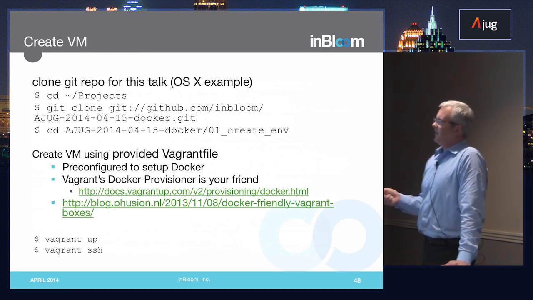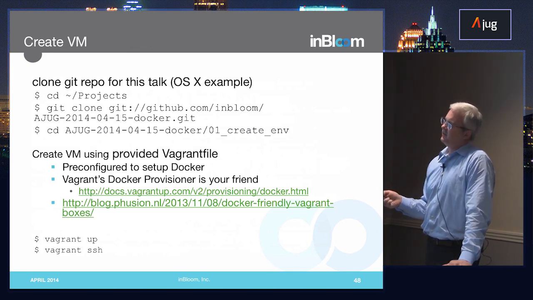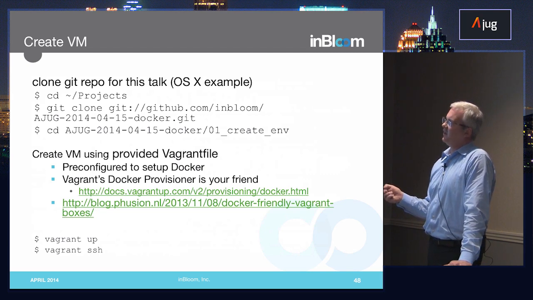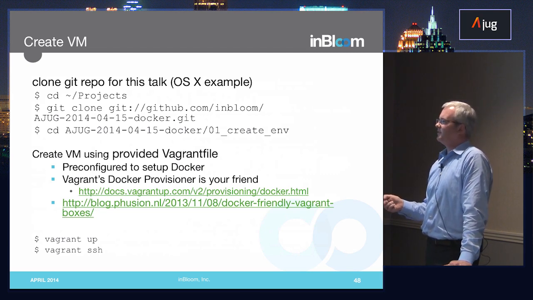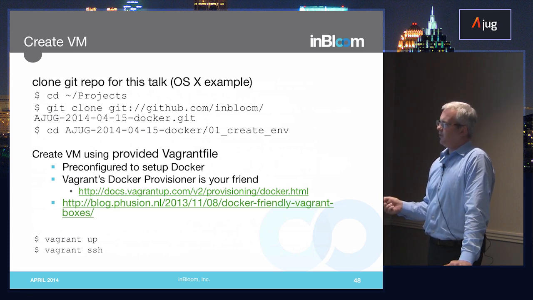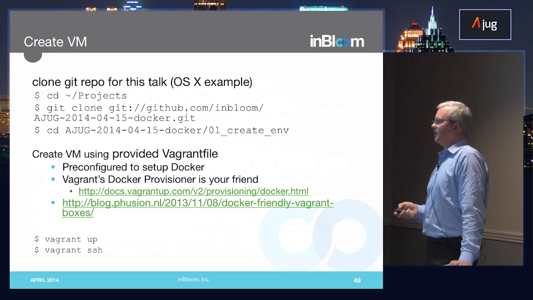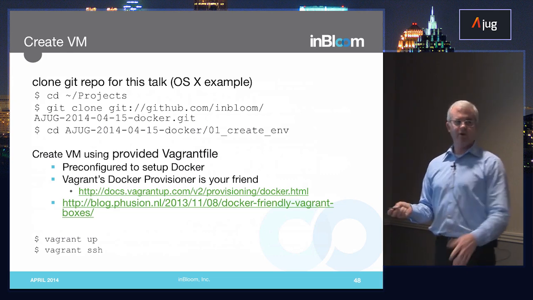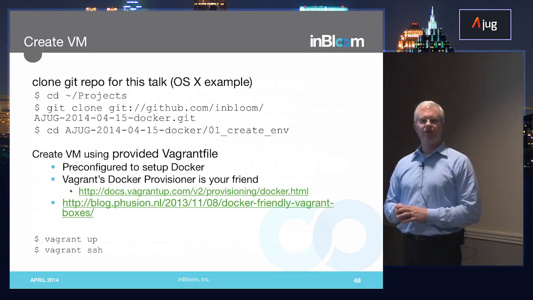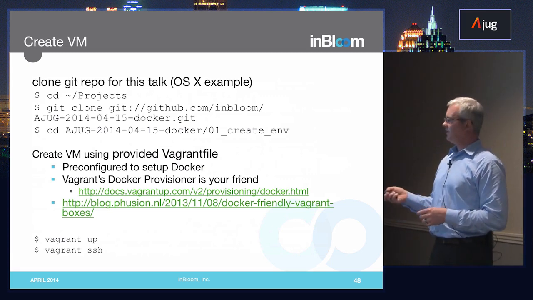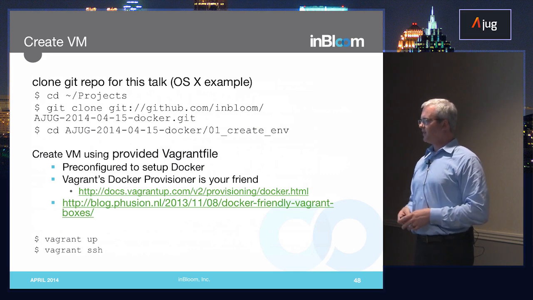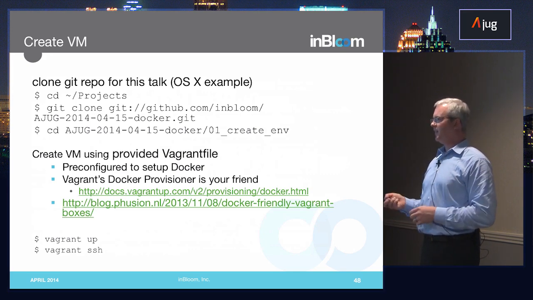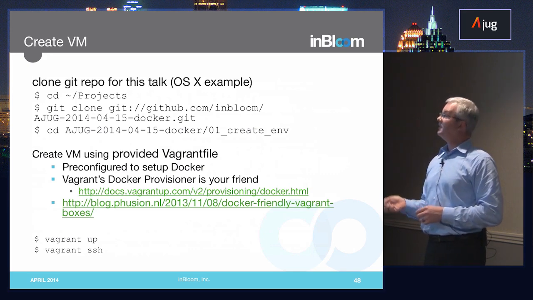So how do you create a VM from all of this? This is the code I checked in. Again, it's just one Vagrant file. But basically, if you pull this down, install Vagrant, install VirtualBox, and a couple of the plugins I have in the next slide, just do vagrant up. You might wait 15 minutes and it pulls down 400 meg of files. But eventually it'll spawn a container after it's pulled down Vagrant and Ubuntu and everything. And then you can shell into it.